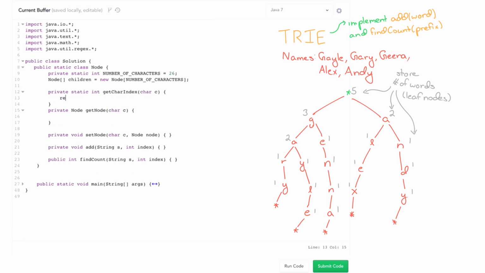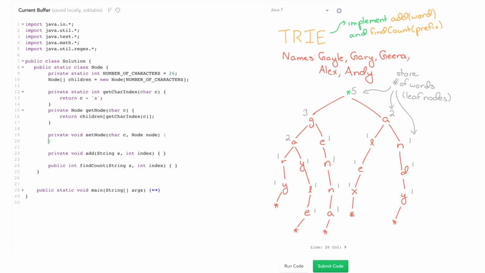It's actually very simple, and it'll be a little bit easier for me to do it that way. Now, get node is just going to return children of the char index.